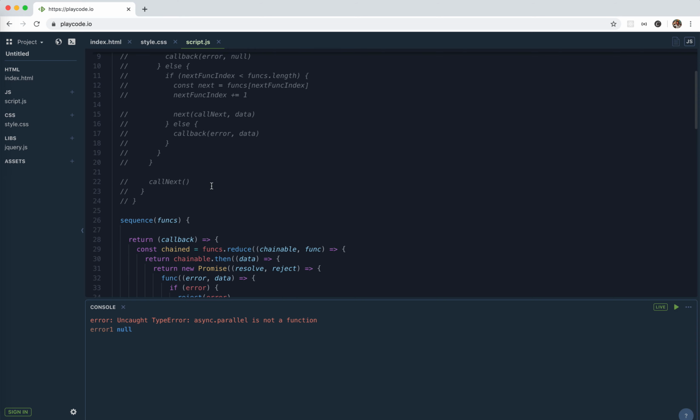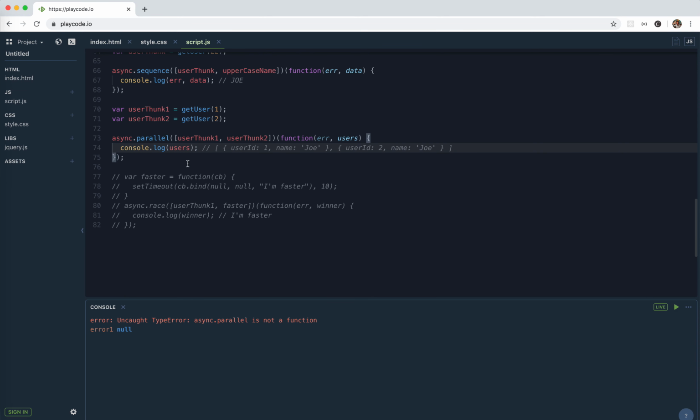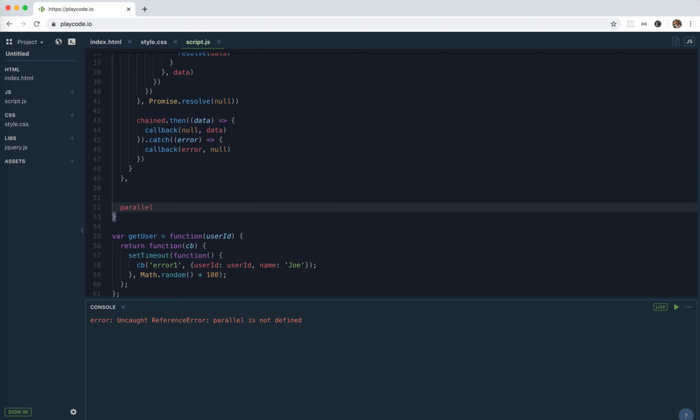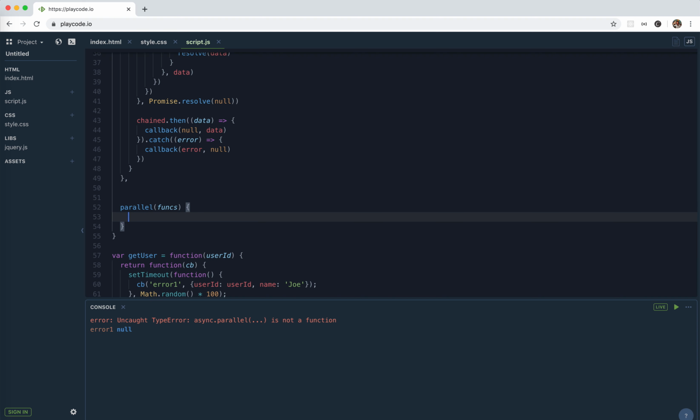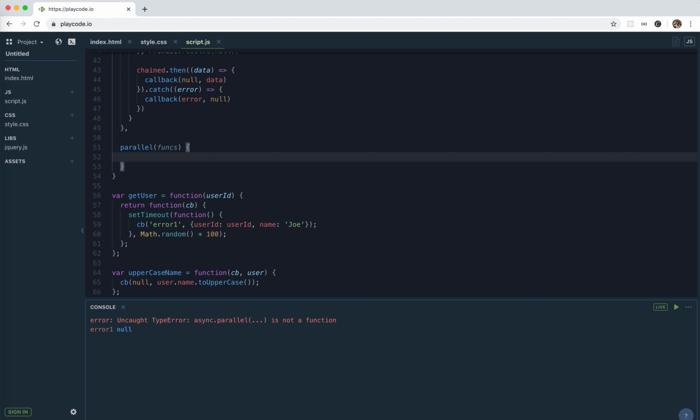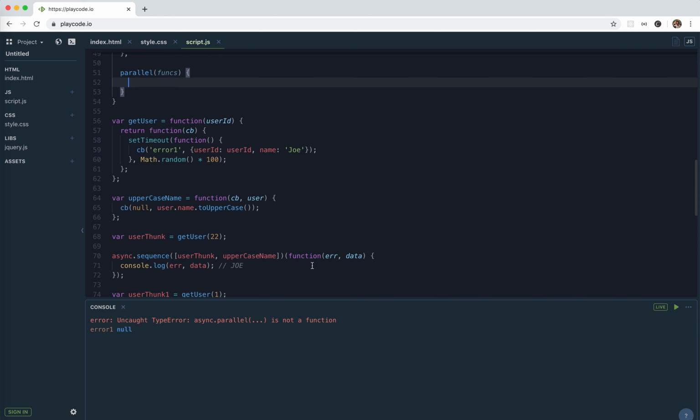So let's write the function. This parallel method just accepts a function list as a parameter. Well, we just call all the functions at once, right? Once an error is found, then we trigger the callback. But there might be another error we should ignore. So we need to keep a flag for whether an error is found or not.